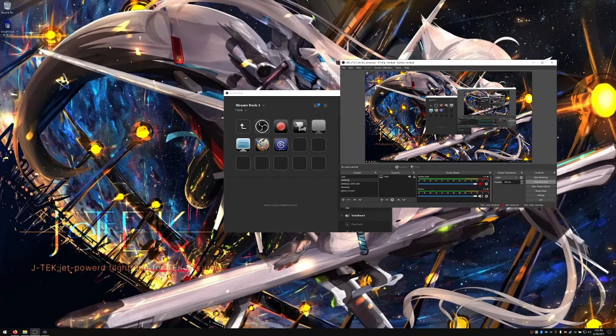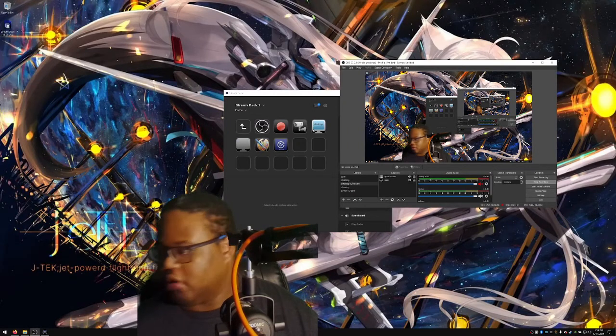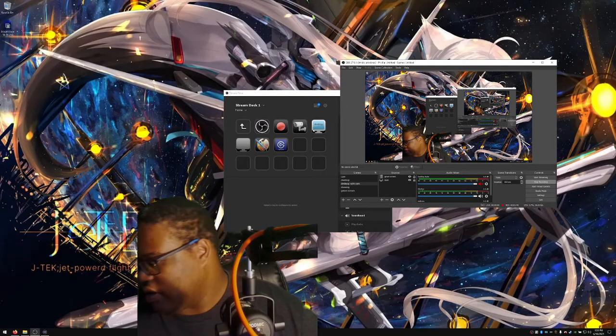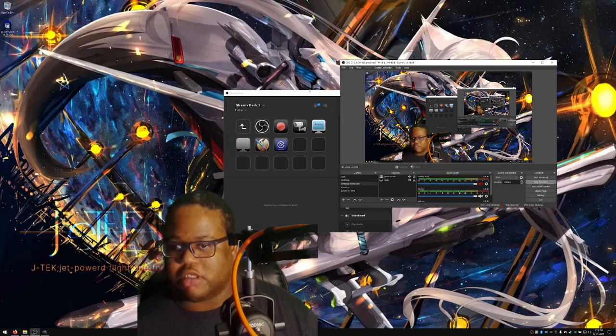These are custom icons I made. So here's OBS, that's the icon. This is a custom record button. When you press the record button, it changes colors. This is my camera button, and the one that's currently gray is this one right here, which is the desktop without camera. And then this one next to it is desktop with cam, it basically puts a camera on there. And next to it is drawing, which is a monitor over here. That's my drawing tablet and stuff. So just getting that out the way.